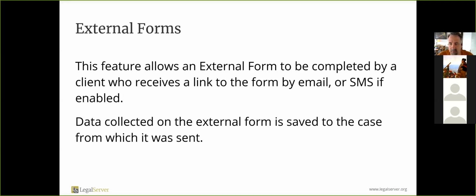I remember when I first talked with Ivy about this, I was like, oh, what? We're going to let them change data in the case? And we had to think long and hard about exactly how we were going to do that. But lo and behold, it has worked very well for the people who are using it. So you create a form very similar to how you'd create a form for one of your own users internally to update information on a case, except you can send that form to a client for them to fill out. So that's what it's for.